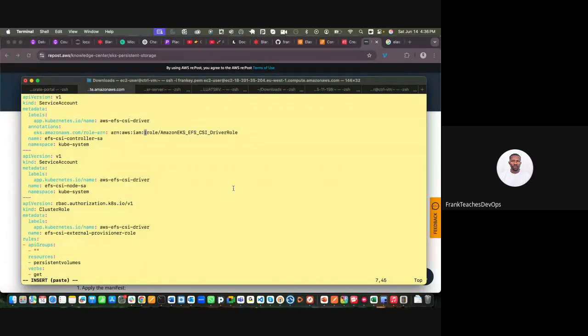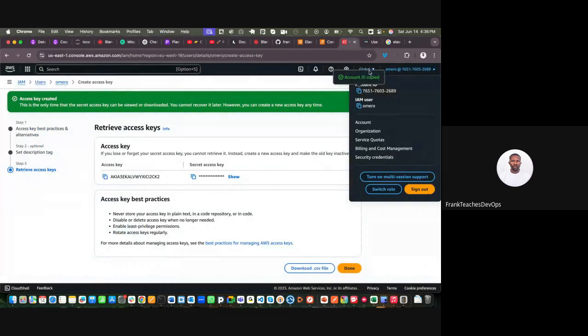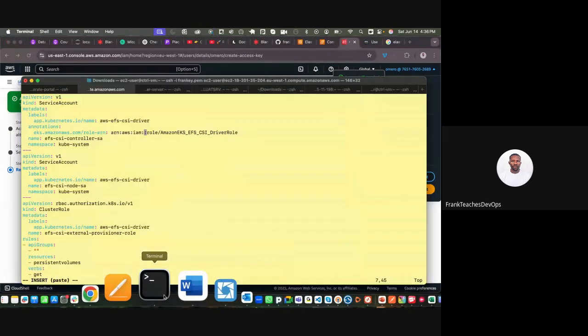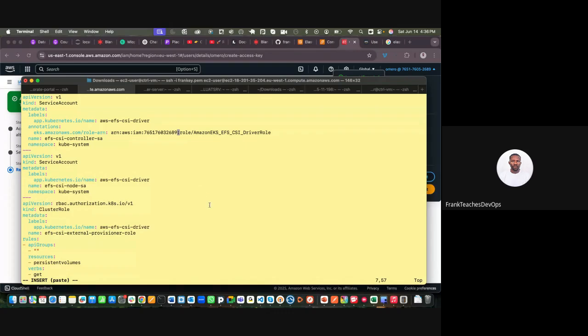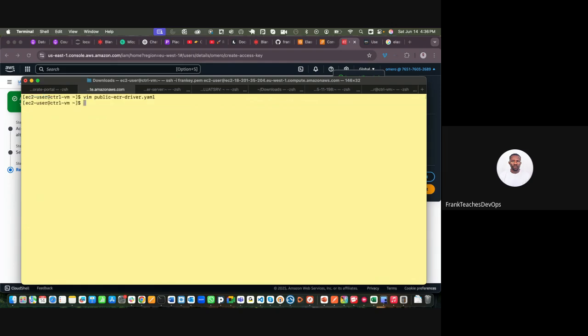Good. So I'll go and fetch my account ID one more time. Copy, come here, and I'll paste it. There we go, guys. Annotation is this. Yeah, we have it. Escape, save and quit.